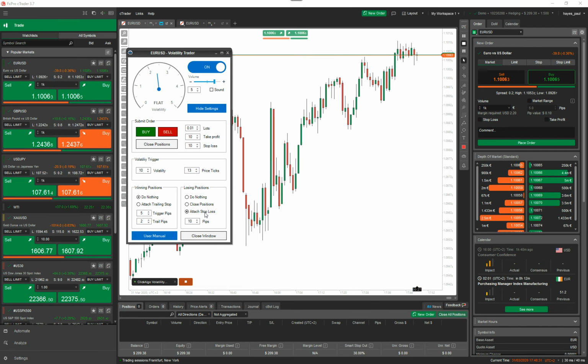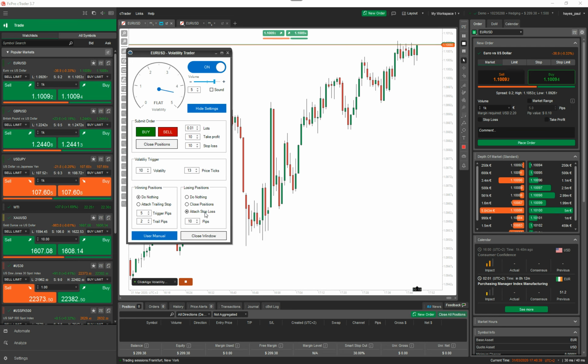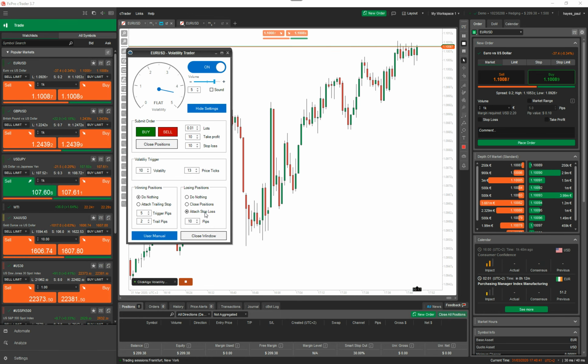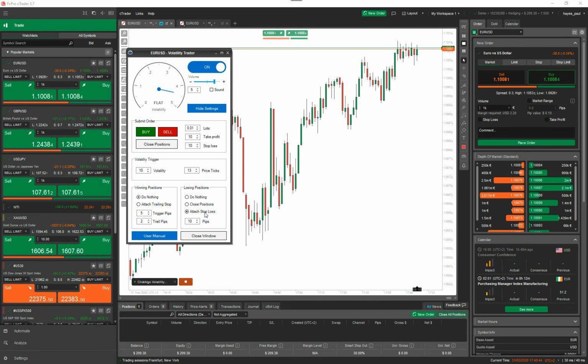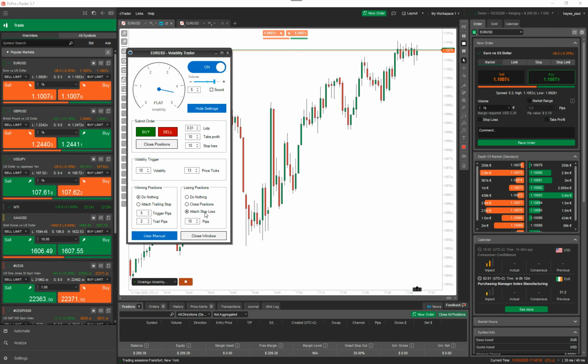An example would be you have some positions open, and this has happened to a lot of traders. They don't have a stop loss. A market event occurs that isn't a news release, could be something completely different, and the markets move so rapidly in one direction against your position that it blows your account. It completely empties your account. You've lost all your money. So this is a fail-safe way of covering yourself against unpredictable market events.